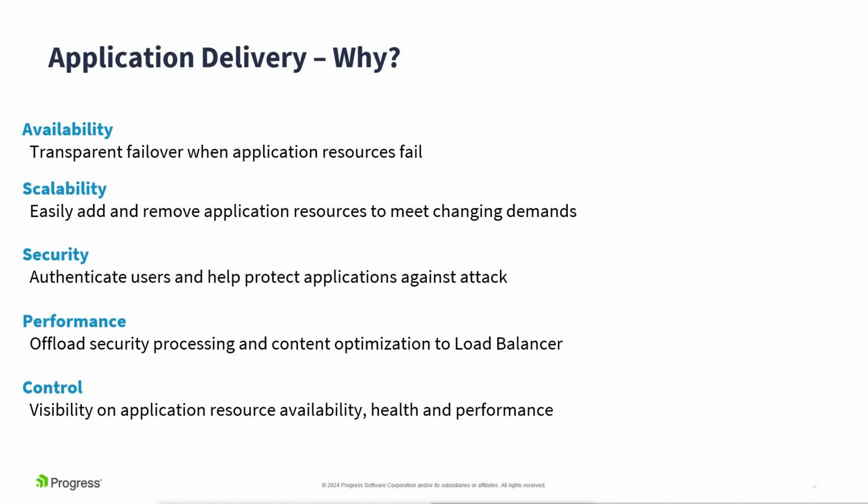Performance. So clearly, users are not going to use the system if it's slow, right? In this day and age, none of us have the patience to wait for a page to load. So having the ability to optimize the traffic to ensure that users have the best experience is an important job for the load balancer to do. And finally, control. Having the ability to visualize all of this is really key to understanding how the application is performing. Is it healthy? Are we doing the right things to help secure the application? And we'll really get into this in the second half of this presentation.